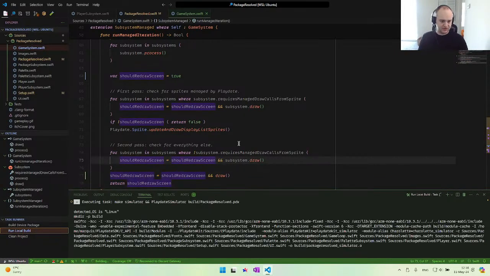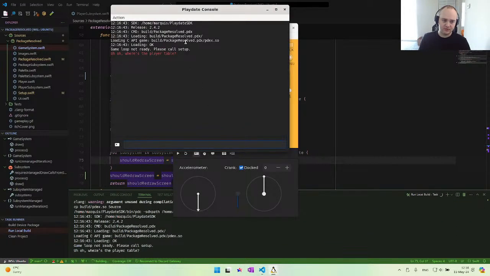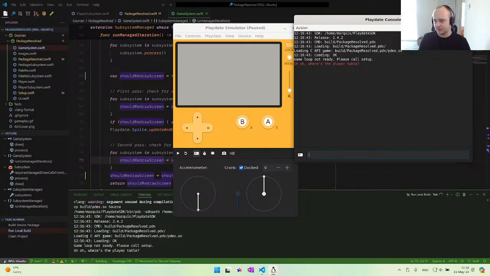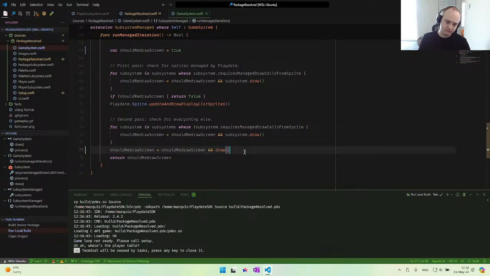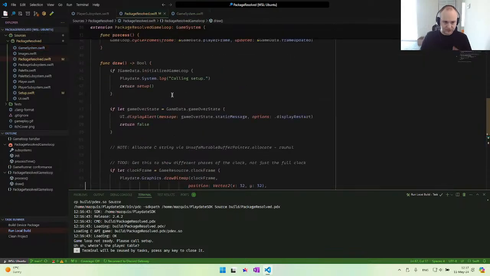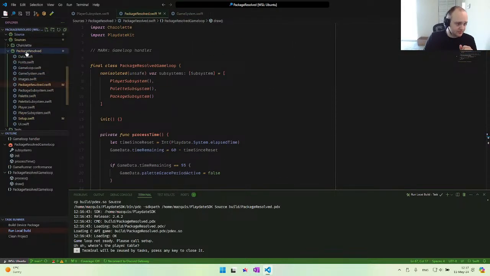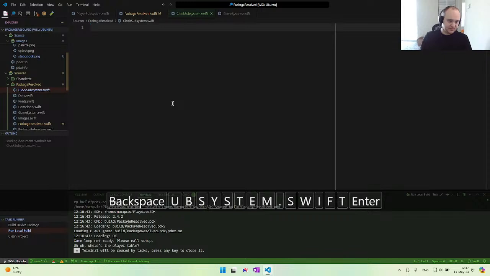It's probably the timing and when the actual main system's draw call's being done. Uh-oh, where's the player table? I guess we're making a clock subsystem. This wasn't what I was anticipating.